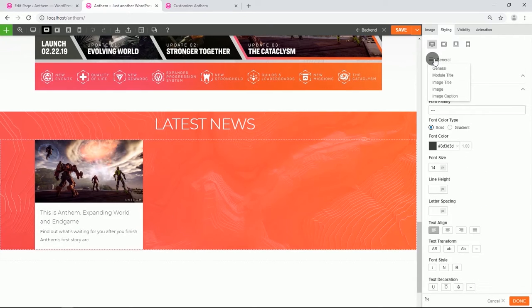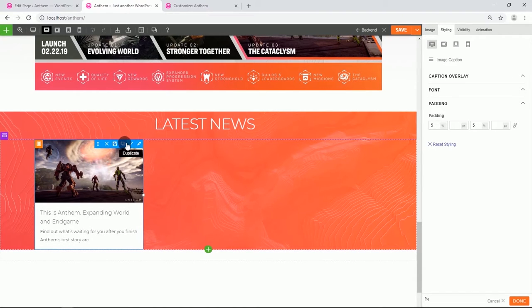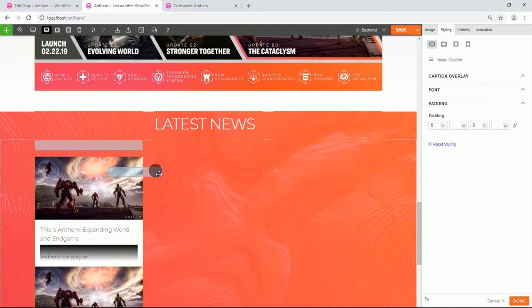Now align everything to the left, and image caption, just add some padding. I'm not sure if it is making any effect, but I don't know. Now let's just duplicate and restyle.